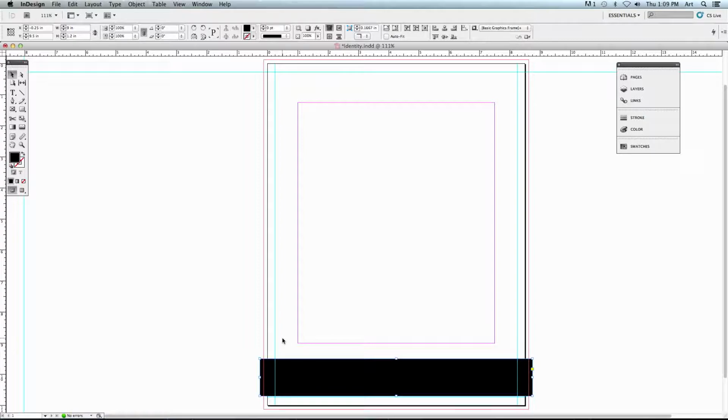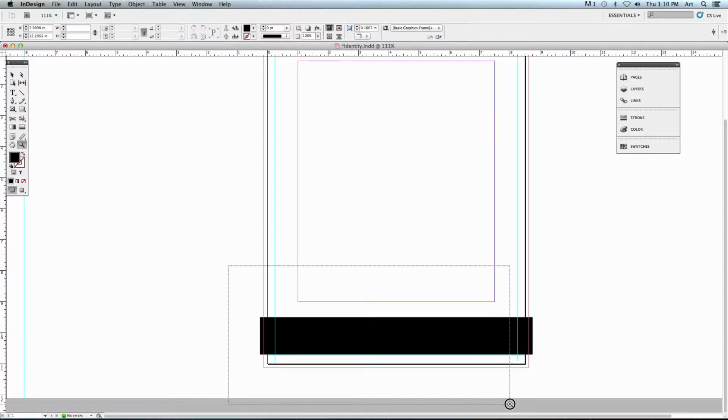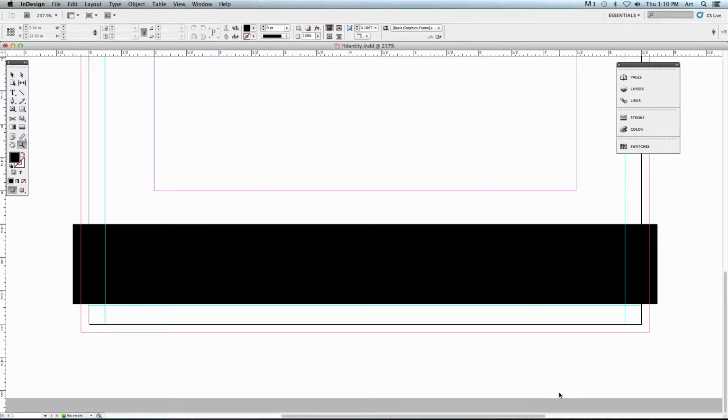Next thing we're going to do is to create some more rectangles. In this case, it's going to be the little holes that are found within the film itself. What I want to do is zoom down so I can see this particular area. If you ever need to do that, there's a tool that will allow you to do that, and that's the zoom tool. It looks like a magnifying glass. I'm going to click it and then highlight the area that I want to zoom into. And so that'll bring that up, and so we can see and work with it really well.